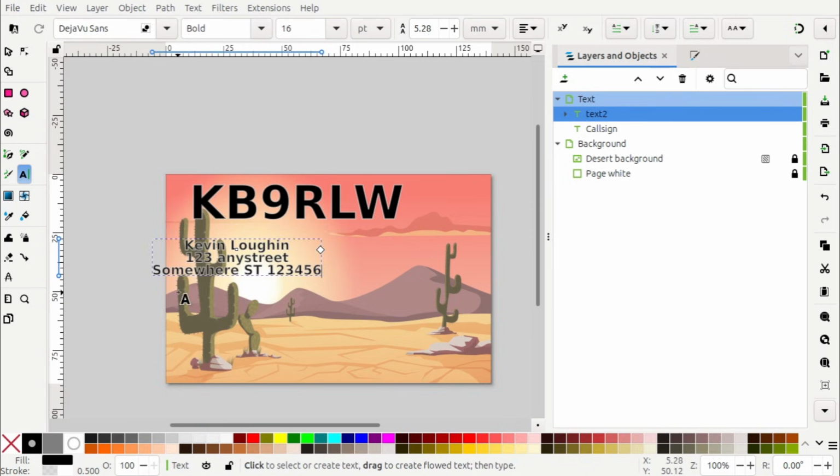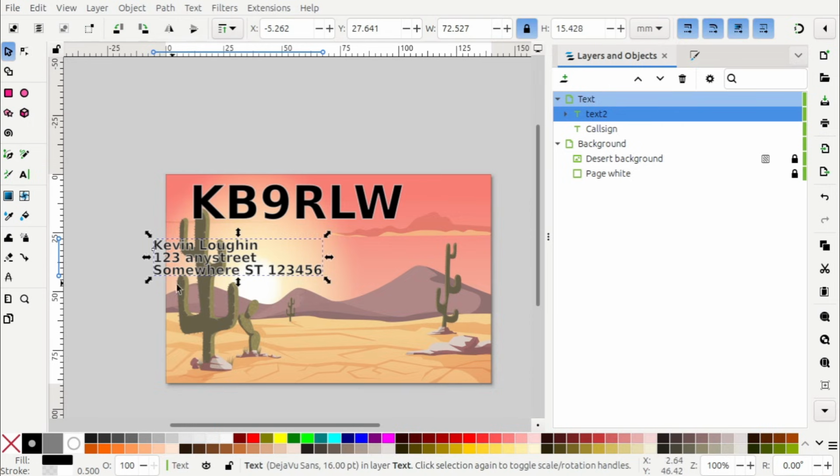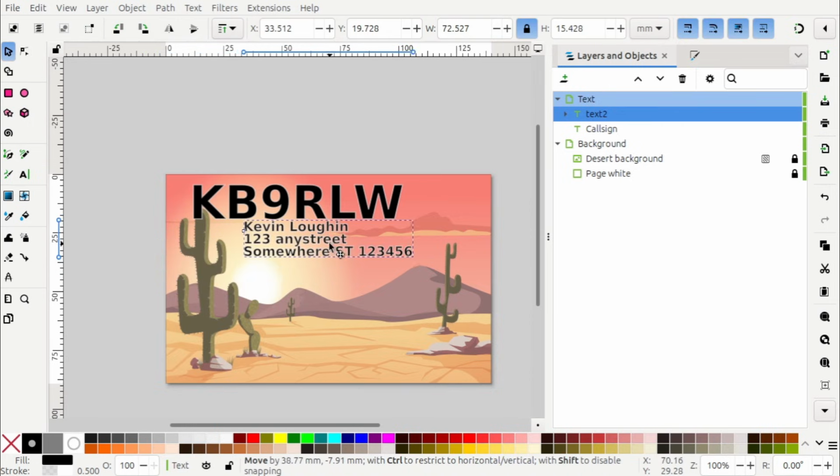Okay, this lets us see another tool here. So we've got our text, and you can see it's center justified. If we come up here, one of these is, here it is. We're center justified. We want to align left. Now they're left justified. I'm going to use the arrow selector tool to move it where I want it.